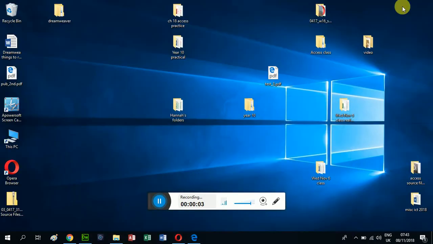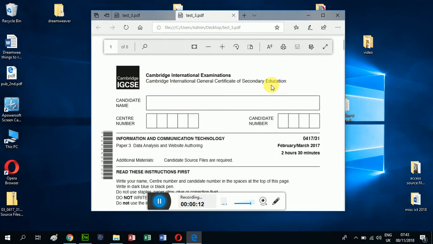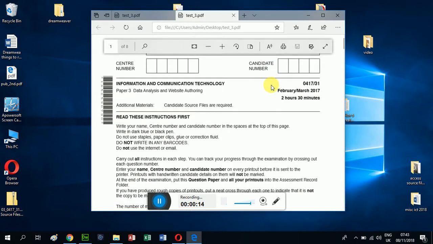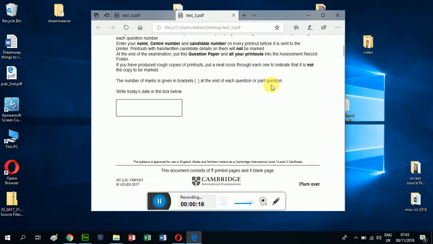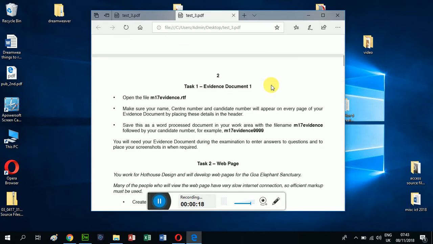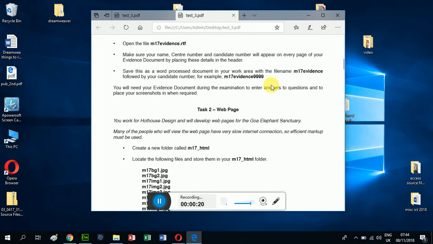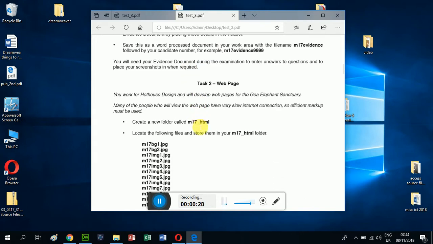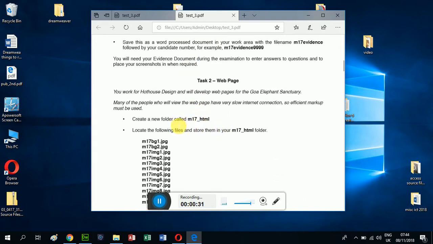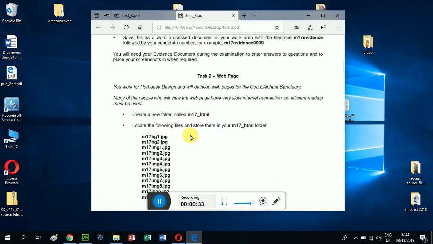Okay, guys, I am going to go through the first couple of instructions for the Dreamweaver GCSE test that we went over in class, the first one. So it's this one here, the Goa thing. I'm going to jump straight through to creating a new folder because this is just setting up your Word document to put your evidence, which is pretty easy. And in order to save time, have a concise video, we'll just jump straight to these instructions.